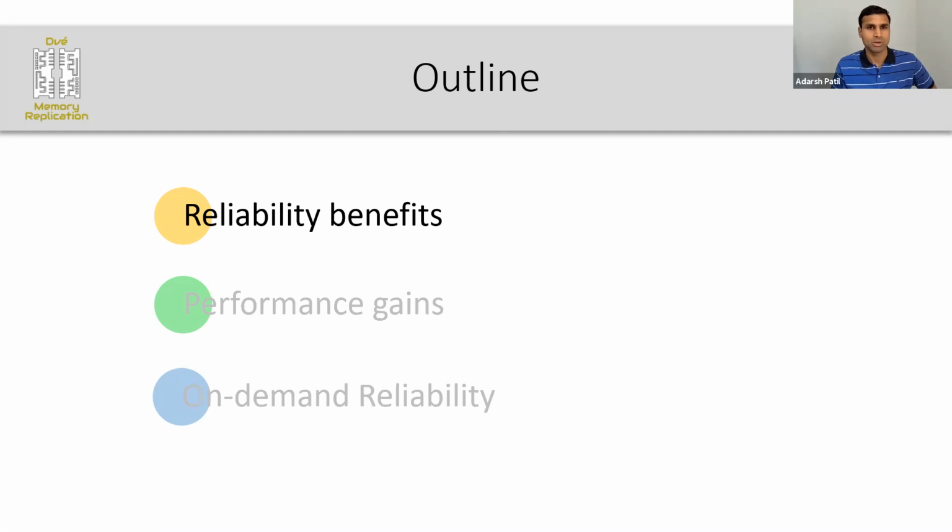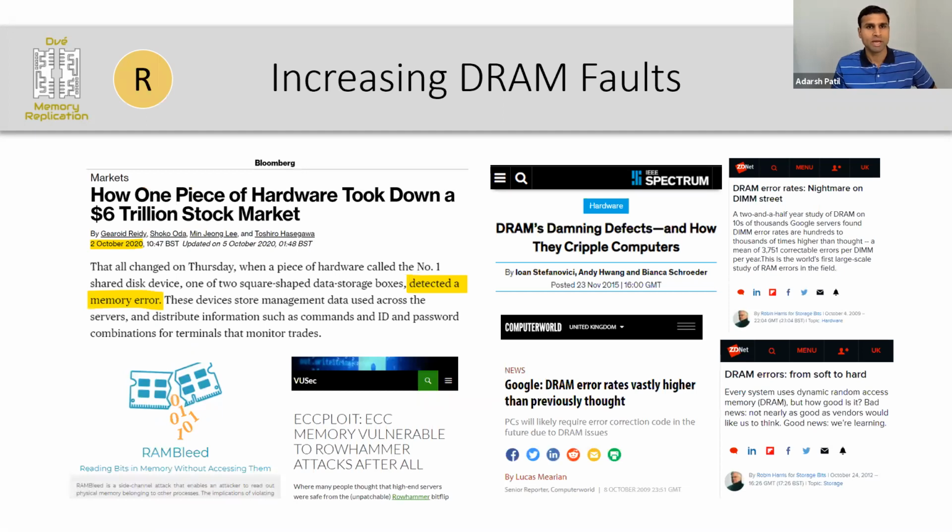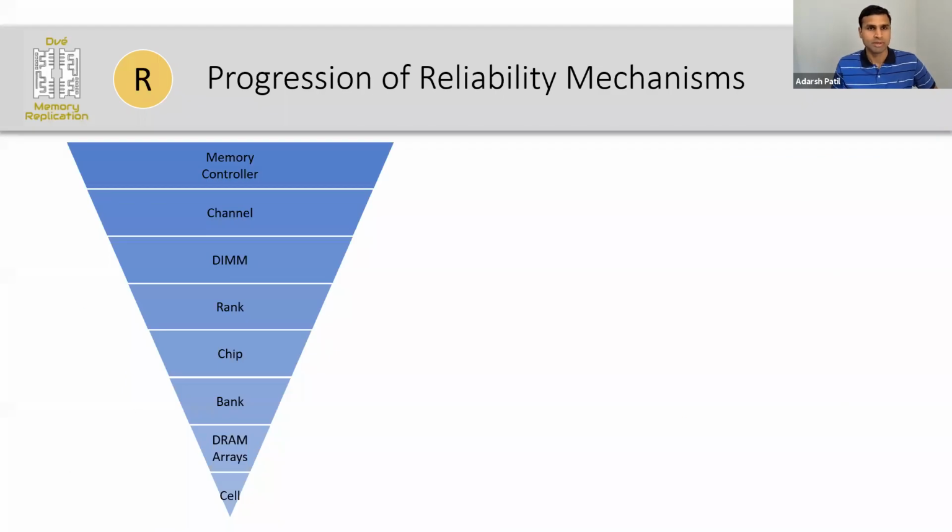Let's start by taking a look at how DWAY provides its reliability benefits. The motivation behind DWAY is a need for increased DRAM reliability. In the real world, we see that growing DRAM error rates are a constant cause of concern, as seen in these numerous press reports. Several field studies have then characterized these errors and observed the increasing variety and granularity of DRAM errors. The inverted pyramid here represents the increasing data that is lost if errors occur at that level.